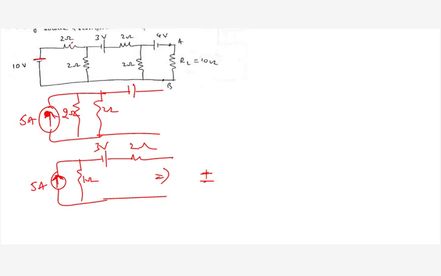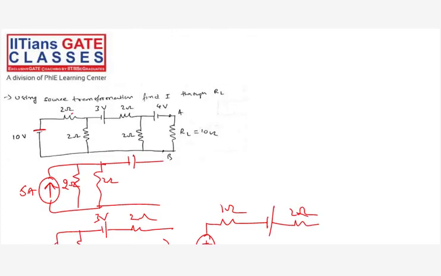Okay, let me draw it here for you. So if I have a practical voltage source of value V and R, my conversion will be something like this. I and R. R will be same. Voltage will be equal to IR. And I is equal to V by R. Okay. So now tell me the value of voltage here. Voltage is nothing but I into R. So I is 5 amps, resistor is 1 ohm. So this will be a 5 volt source.